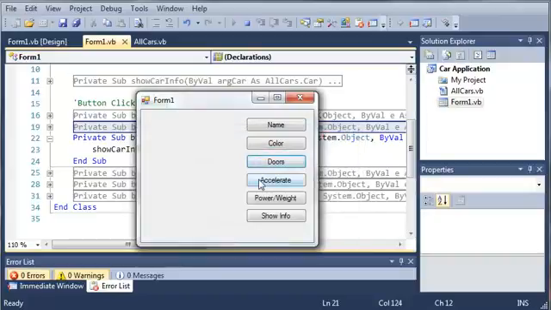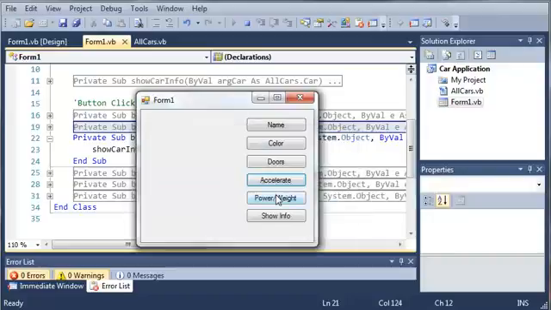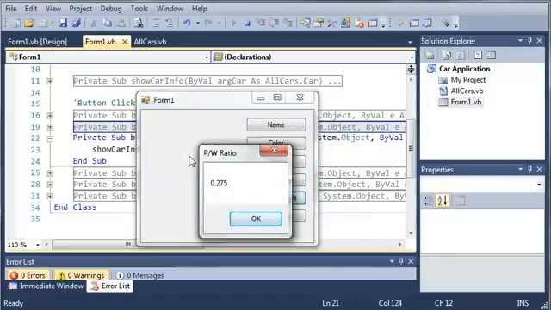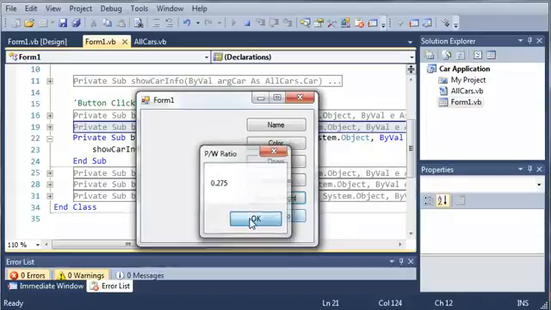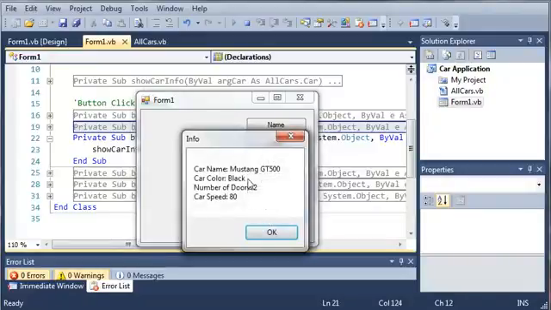Doors is 2. We will accelerate it to 80 miles per hour. We can look at the power to weight ratio, which is default because we set that when form1 loads. And now if we show info, you can see that we get the name Mustang GT 500, the car color is black, the number of doors is 2, and the car speed is 80.